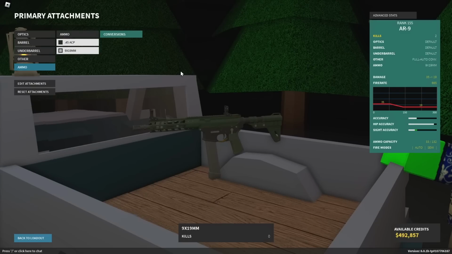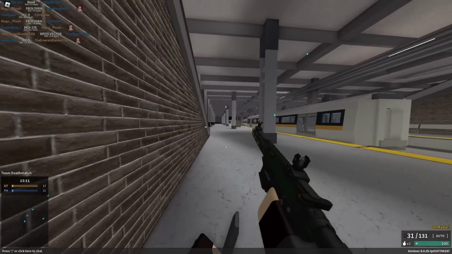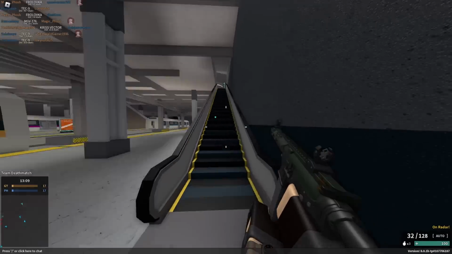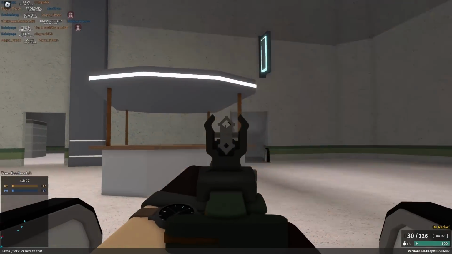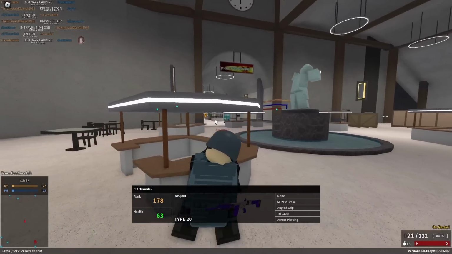And then you have 9x39mm, and this is going to be your generic 3 to 6-hit kill. Not a great rate of fire gun, but it's accurate, and the reload time is great. And if you're running a really good setup on it, it's pretty accurate too. Like right now, not accurate at all, but this is basically no attachments at all. But yeah, overall a 5 out of 5.